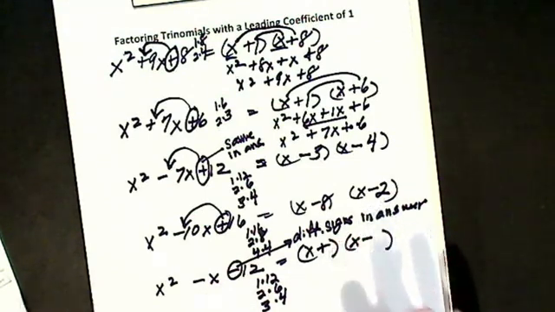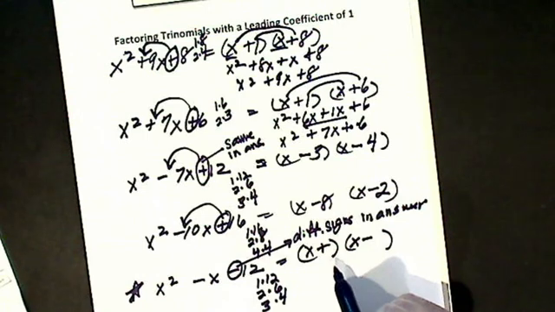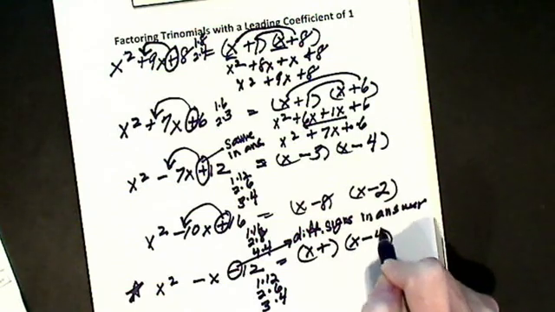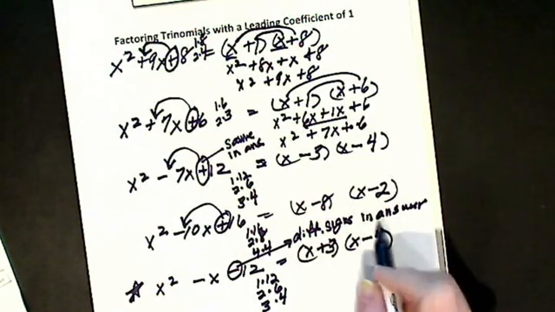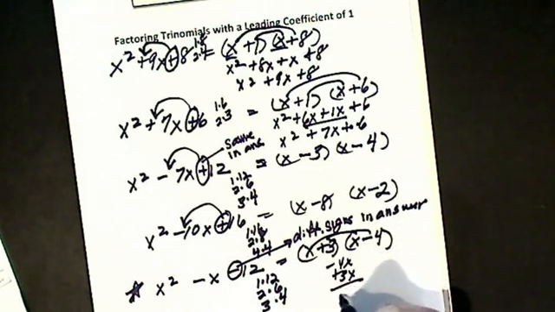But now it matters where I put it. I want to get a minus 1. So my question is, where do I put the 4 and where do I put the 3 so I get minus 1? Well, when I combine like terms, which is addition and subtraction, we subtract, take the sign of the larger. So I'd have to put the 4 here and the 3 here, because my minus 4x and my plus 3x will give me that minus x in the middle. So I do get x squared minus x minus 12.